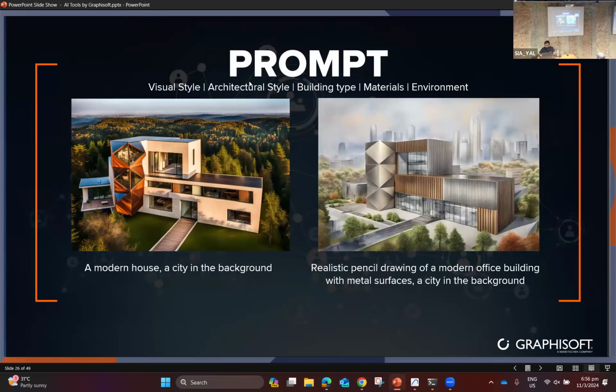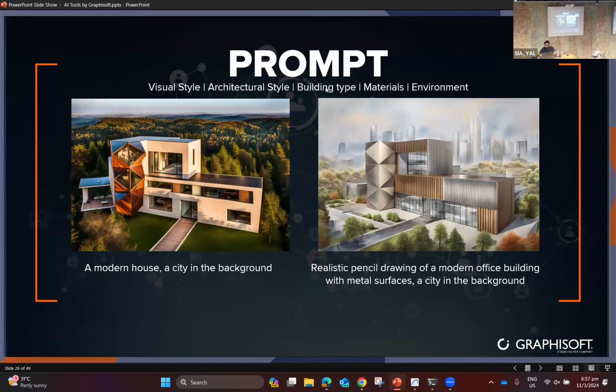Okay, and then some basic tips and tricks for using this AI visualizer: always try to use this format for your prompt. So try to use a visual style, say for example, if you want a realistic pencil drawing or a realistic image, and then the architectural style, so it can be modern architecture or contemporary design or whatever, so you can just put the architectural style there.